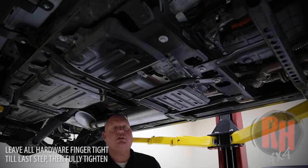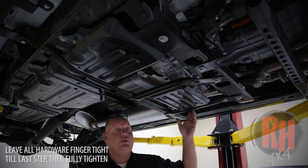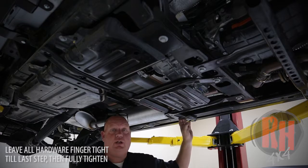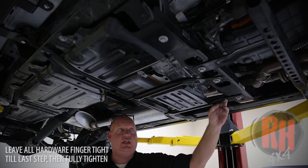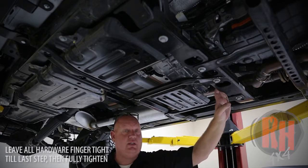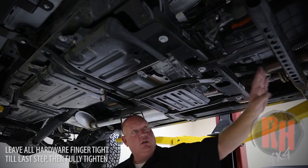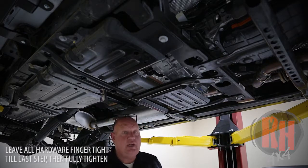We're going to show you how to install your skid plate system from Rock Hard 4x4 on your Jeep JT Gladiator. We have it up in the air so we can show you and get pictures from better angles — this can be done on the ground. We're going to remove this crossmember here along with this transfer case factory skid. The transmission crossmember, the main crossmember, does stay in the vehicle. We are going to remove this little T-crossmember in front of it also, using an 18-millimeter socket.